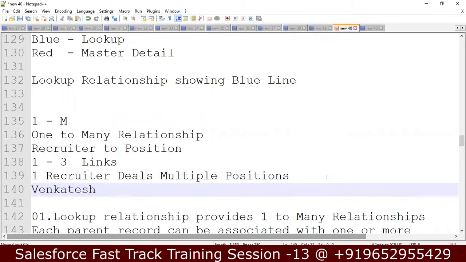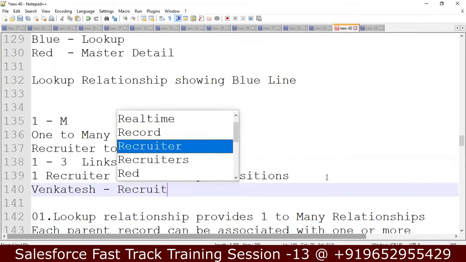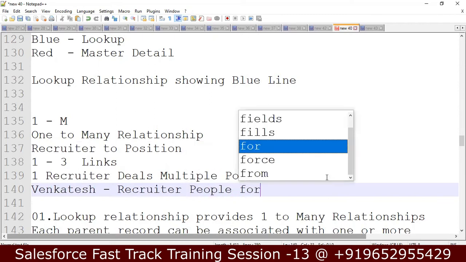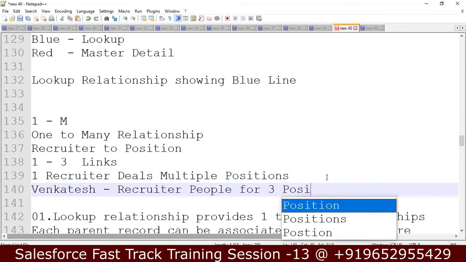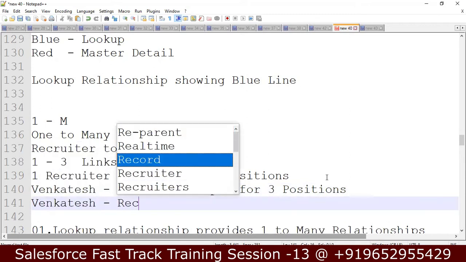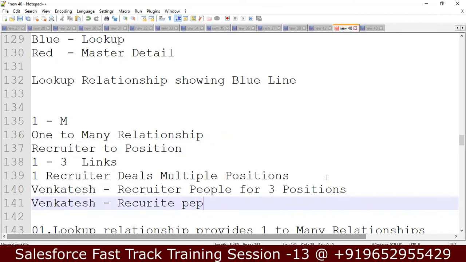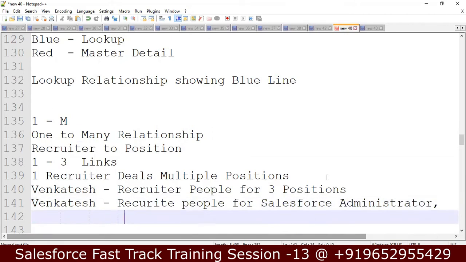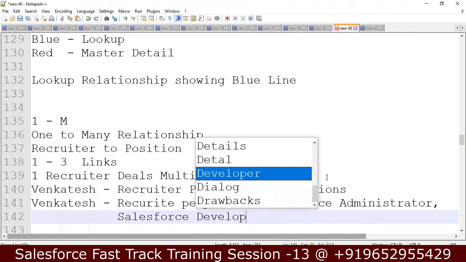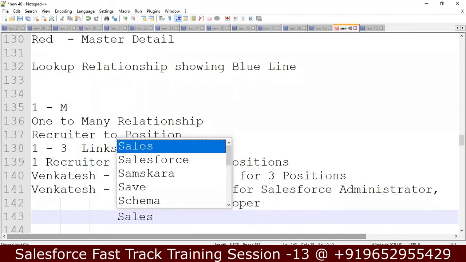Venkatesh is going to recruit people for 3 positions: Salesforce administrator, Salesforce developer, Salesforce architect.